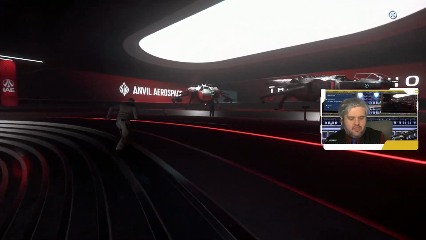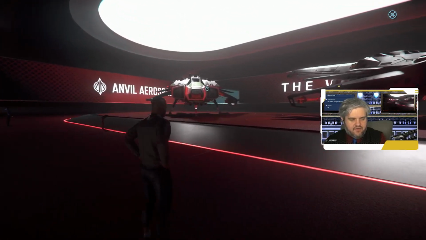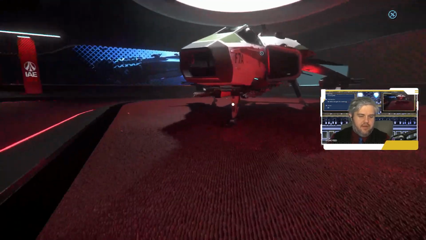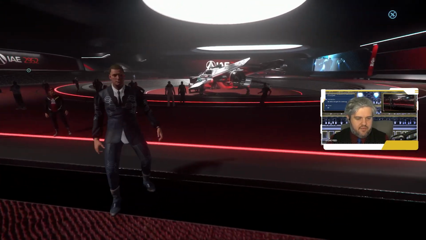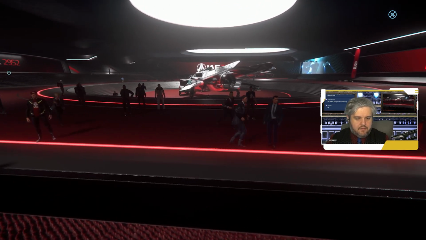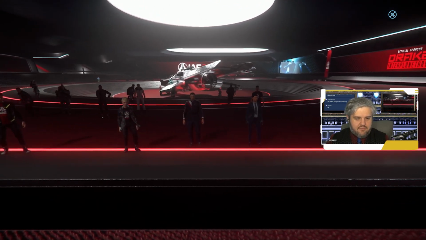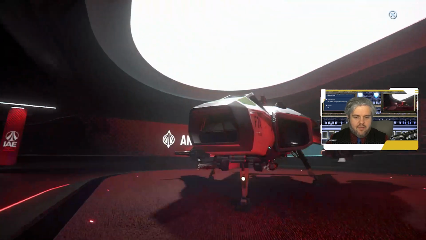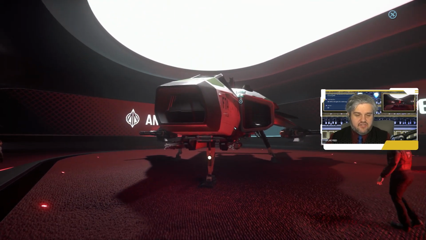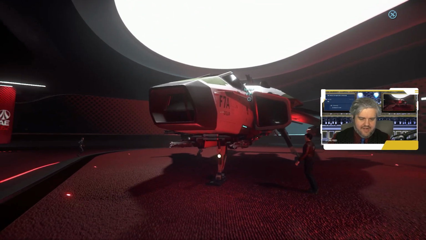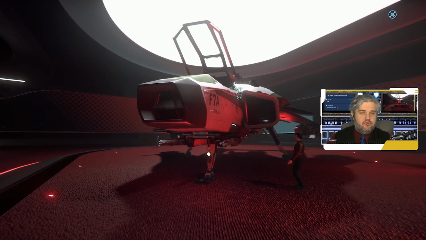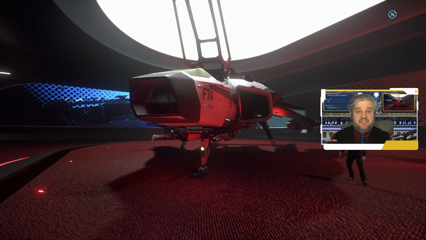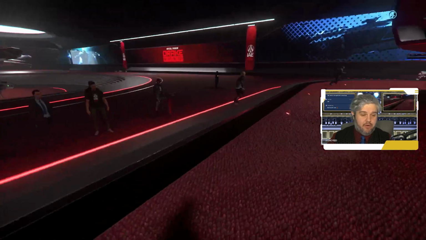2806. The UAE is looking to replace its Aegis Avenger. Aegis Avenger is a good ship, but they don't want to have anything to do with the Aegis brand anymore, so they're trying to replace everything. They asked a bunch of people to submit plans. Anvil, which had already made the Terrapin, submits their Hornet design, the F7 Hornet design, and it is accepted. Little did they realize that the F7 would be the future of all spaceship design and manufacturing, period.